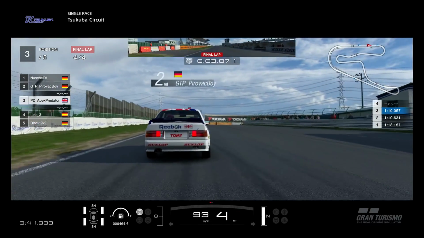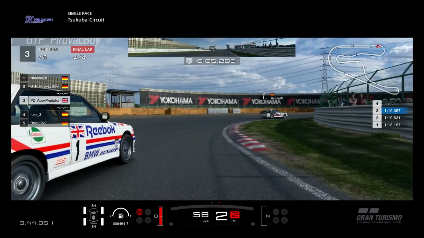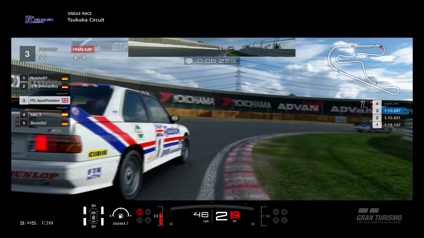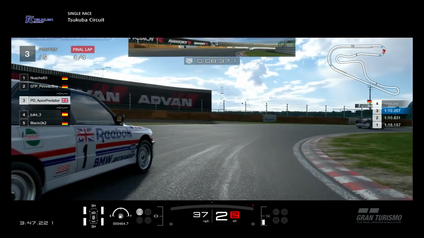So you can see I slowed it down. I wanted to dummy and then brake to the outside, but because the guy in front's braked so early, I've been forced to just throw it up the inside because there's nowhere else to go. I'm braking as much as I can, and yeah, it's just a bit of contact.